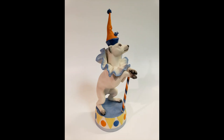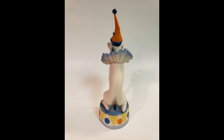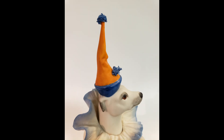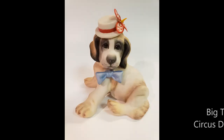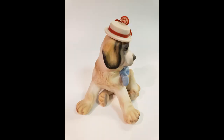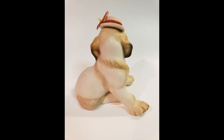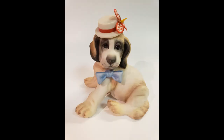Dandy's cane is easily detached if handled incorrectly and he's often listed for sale with the cane missing entirely. The puffball decorations on his hat can be easily chipped or broken off, so if purchasing this piece, know what to look for to avoid buying a damaged item. The second performing canine, introduced in the spring of 1982, was titled Big Top Circus Dog. Big Top was only four and three quarters inches tall but had eyes that could melt any heart. Issued as design number 6011 and priced at $195, he was available as an open edition for two years until his retirement was announced in 1984.